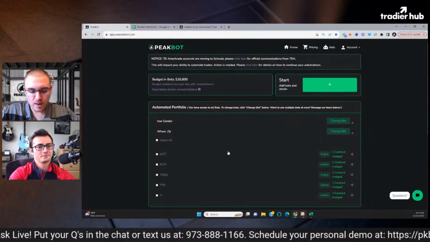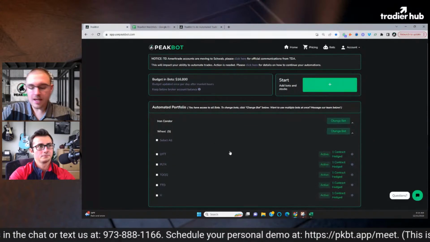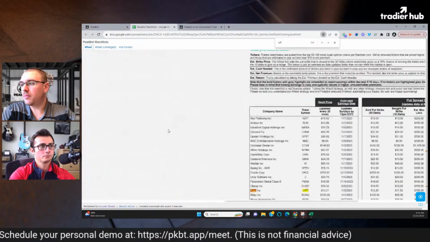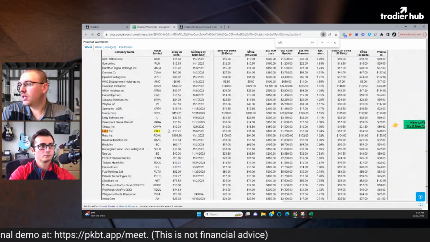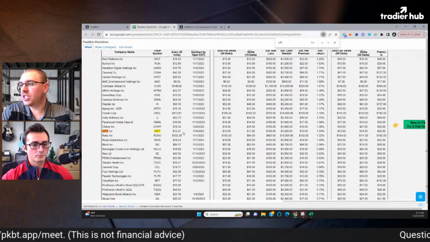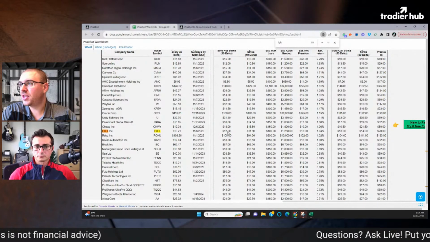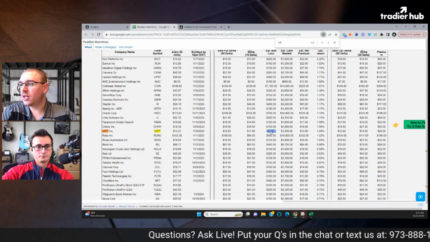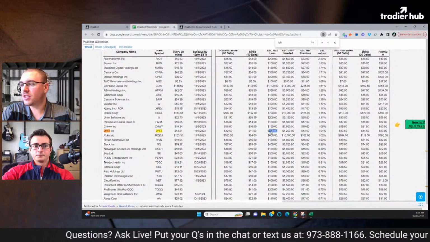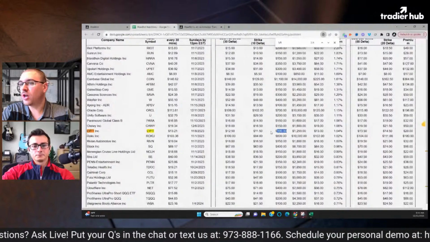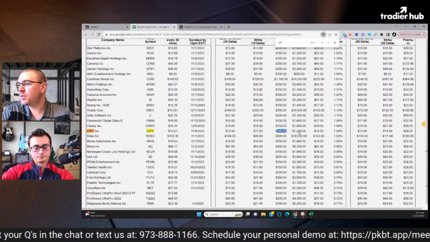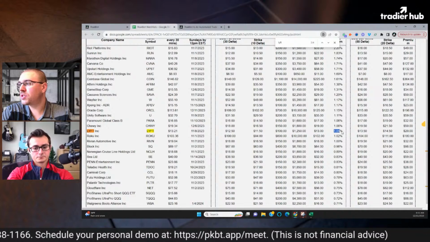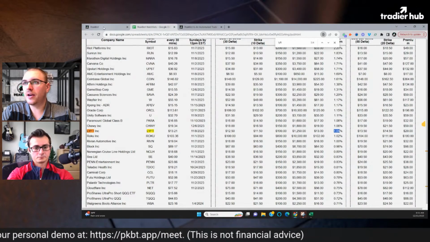With Lyft, I believe it's still trading within our range. If we take a look at Lyft here, we are trading at $13.21. Strike price is $12.50. Our bought strike is $11.50. So the most I'm risking there is $100, because that's the distance between our strike prices. It's only going to take me $12.50 to make $13 this week, which is a 1.04% return. So I'm going to keep it here.